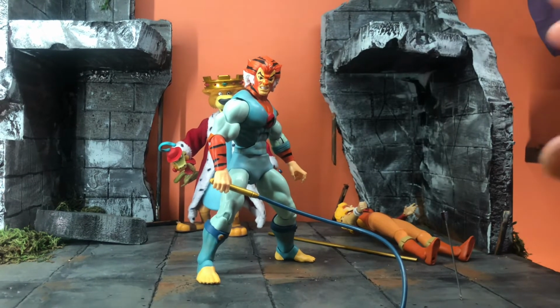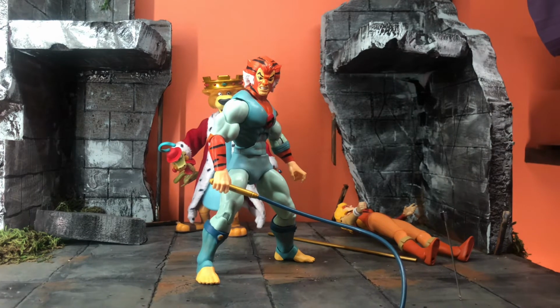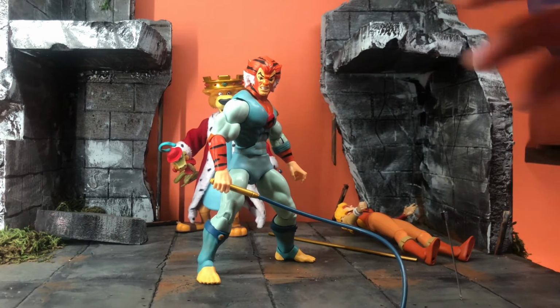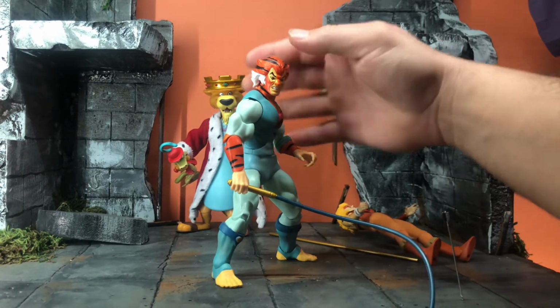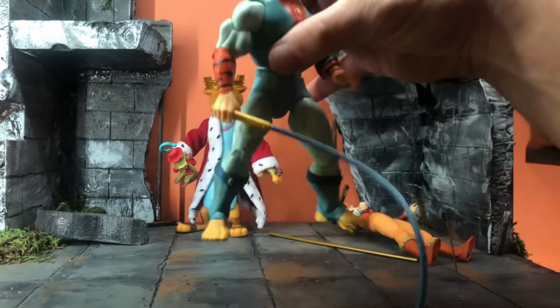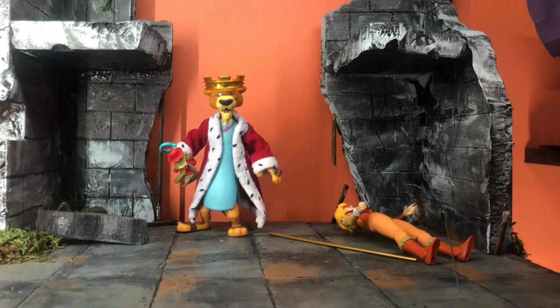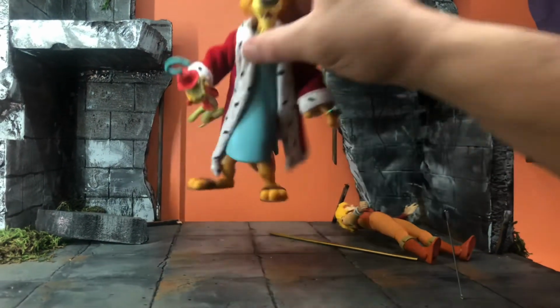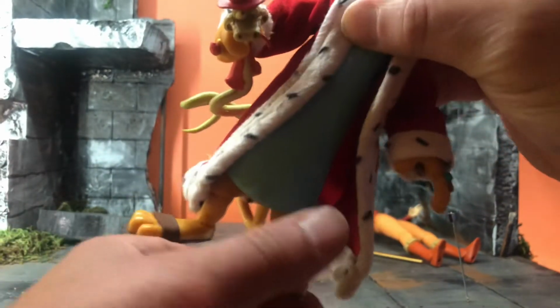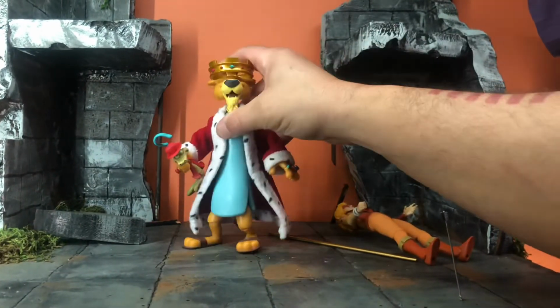You know, a lot of people complain about this guy, and I almost was going to put him in here with Cheetara, but he's not as bad as people make him out to be. And it looks kind of cool, but he can stand. That's what's important. Everything is tight on that guy. Nothing bothers me more than loose floppy joints. I'm not flopping around, but I'm telling you, I have no reason to lie to you. These things are so loose.